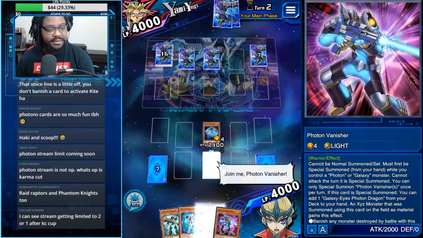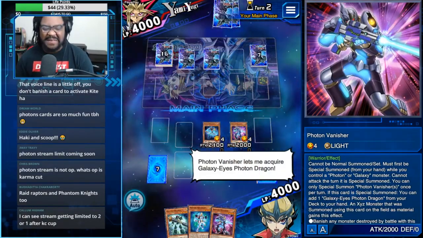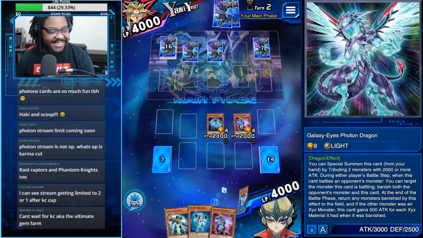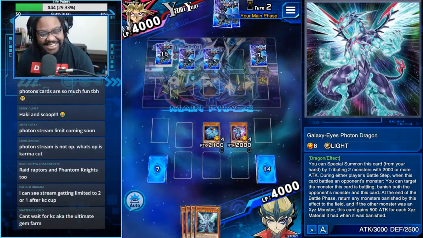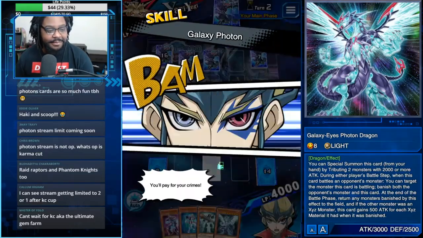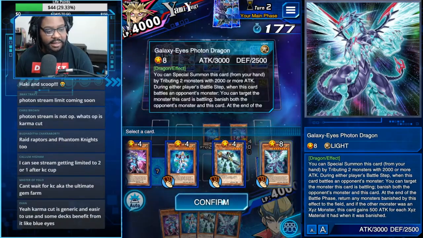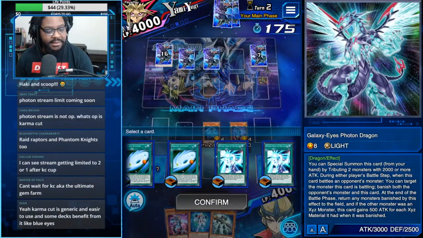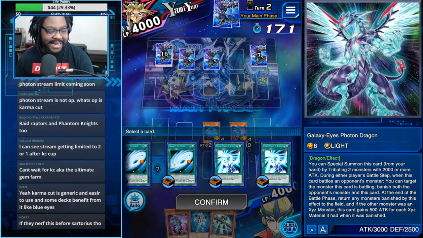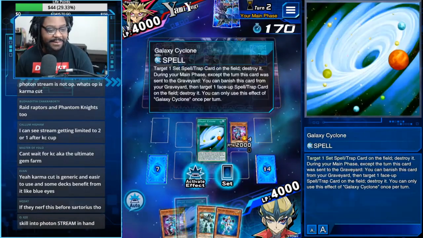Alright. Join me, Photon Vanisher. Photon Vanisher lets me acquire Galaxy Eyes Photon Dragon. Yes. Alright. We've got the Photon Dragon. Let's flip flop. We're going to send the Photon Dragon back. We can either get the banish or the destruction, and honestly, I'm going to go with the destruction, because I think he was holding back and waiting.